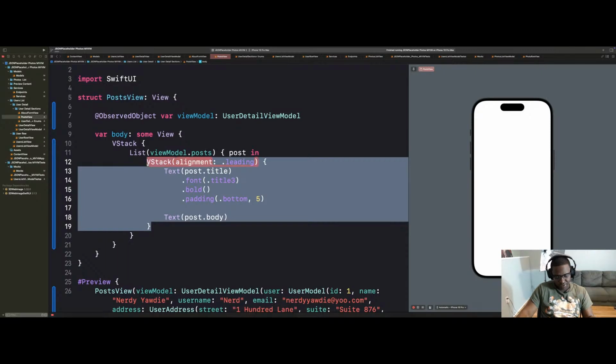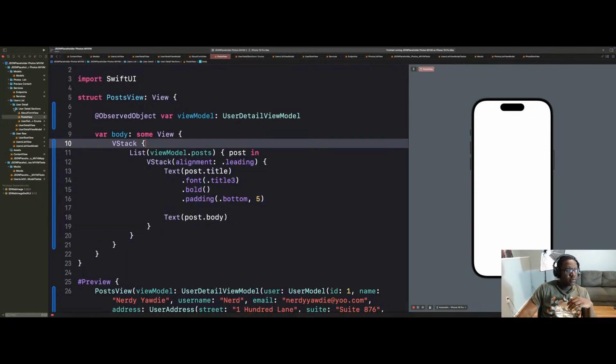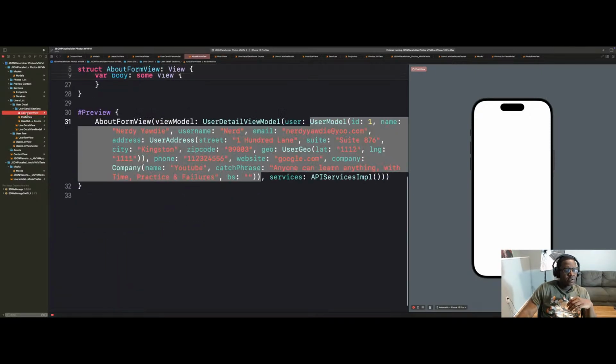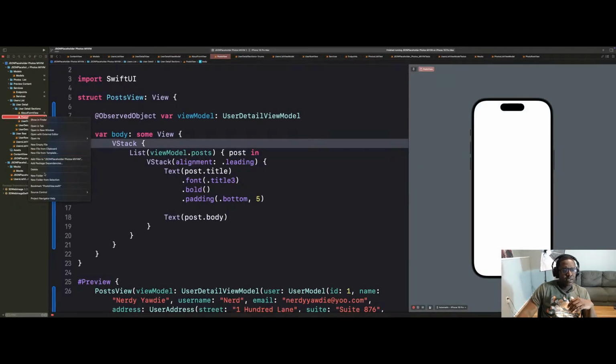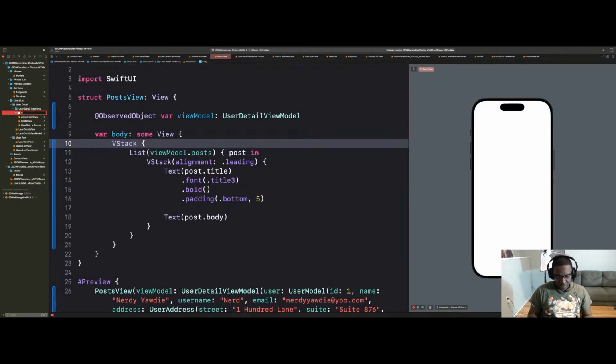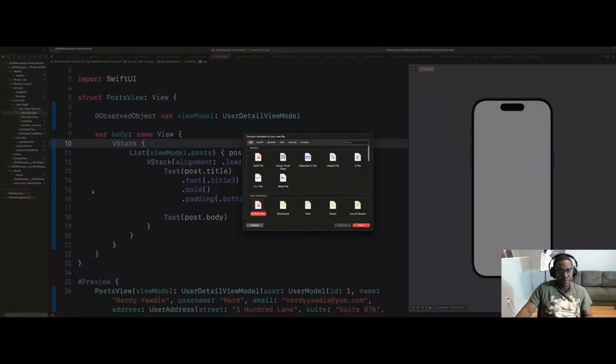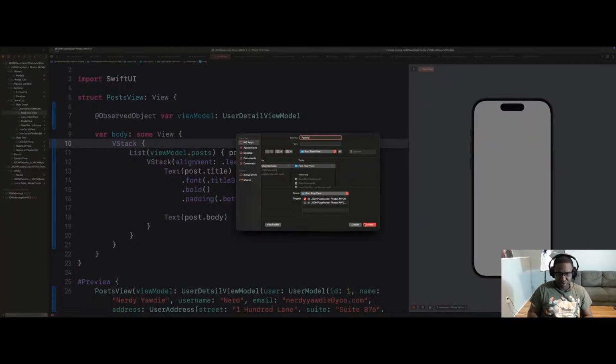I'm going to do this pretty fast. We're going to jump over here, and then I'll make a new folder just because it's getting kind of hard to find stuff. It's post row view. And let's make a new SwiftUI file. I'm going to just call it post row view.